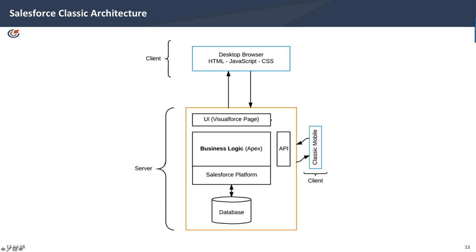So really the heavy lifting of everything happens on the server side. Your business logic, which is basically your Apex, handles the creation of a lot of different variables and attributes, and then your Visualforce Page utilizes that information from its own controller to build the page, and then the page just gets delivered to your browser. And then when mobile devices started emerging, Salesforce started building what they used to call the Salesforce Classic mobile application, which essentially had to communicate with Salesforce through an API. And that mobile application had to have its own UI and be built natively on the platform. So they were only supporting Salesforce on iOS devices at the time, right?